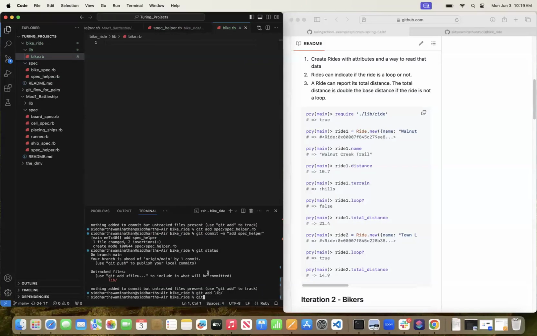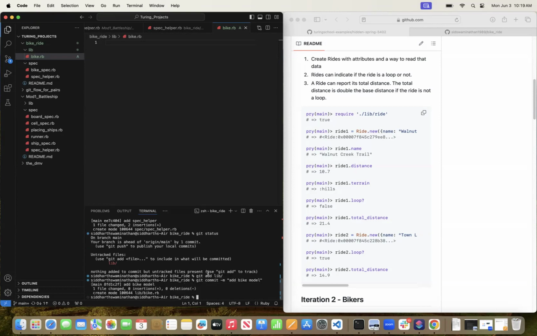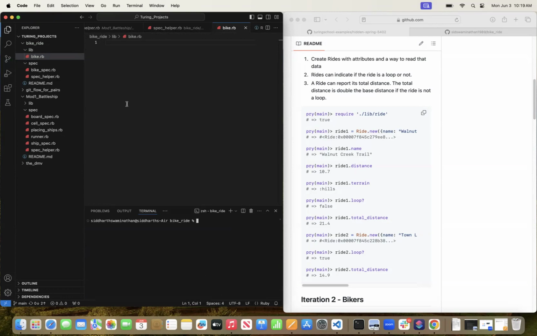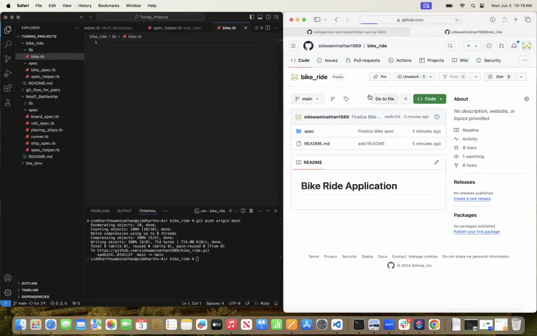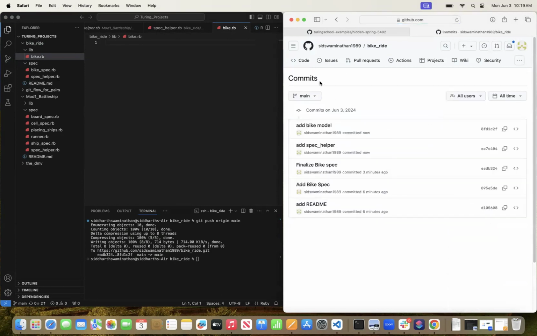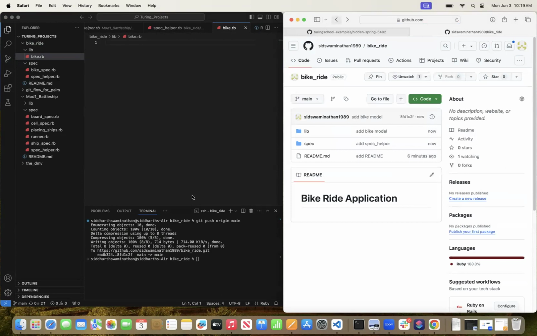And what I could say here is git commit -m "add bike model." Now we've got git status here. Let's clear this. And git push origin main. Let's just see that everything is pushing up well here. All right, so we got a few commits over here.